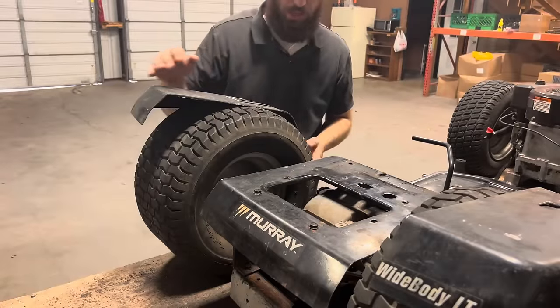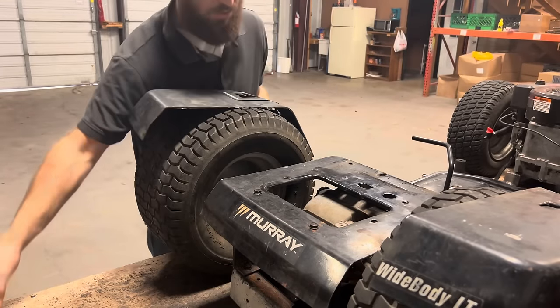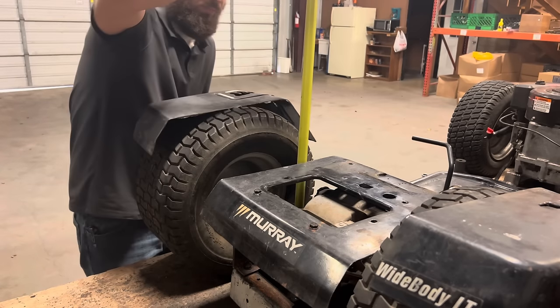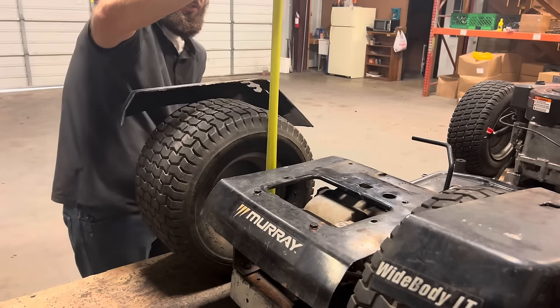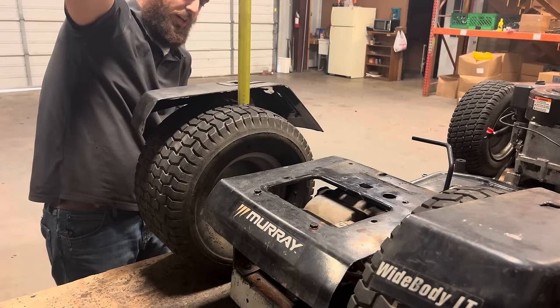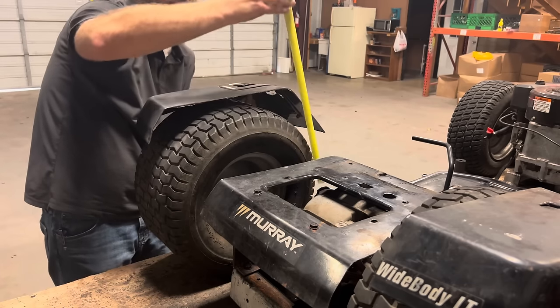What I'm gonna do is place this fender about where I want it. I'm gonna use my tape measure. I'm gonna measure from the table up. My tire is sitting at just under 17 inches. So I'm gonna want my fender to sit about 1.5 inches above the tire. So that should put me at about 18.5 inches.